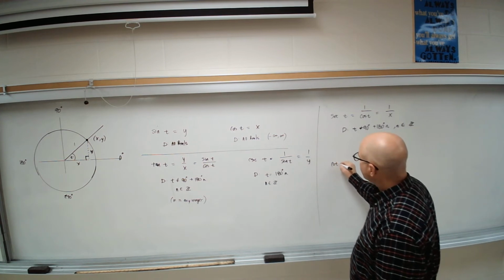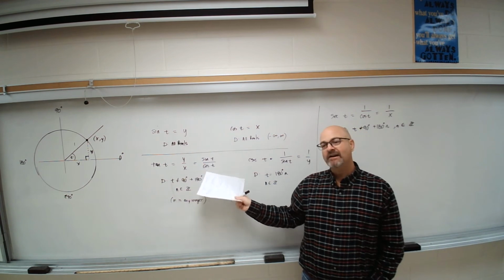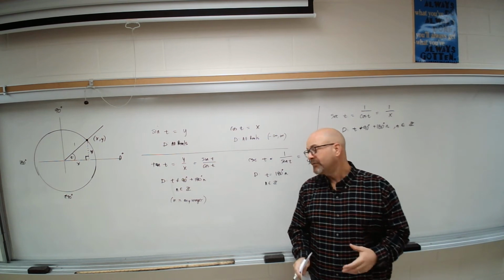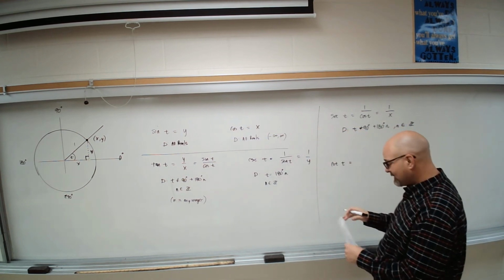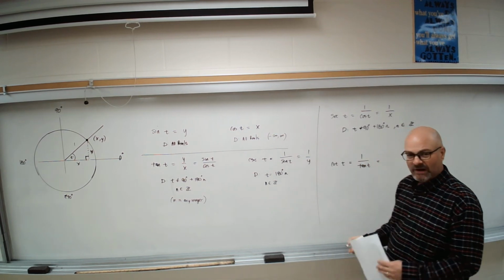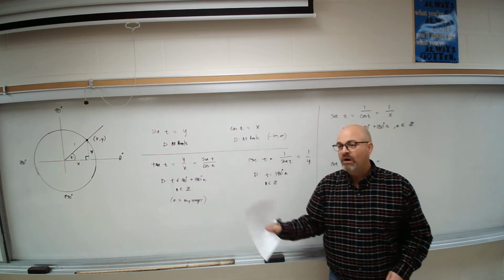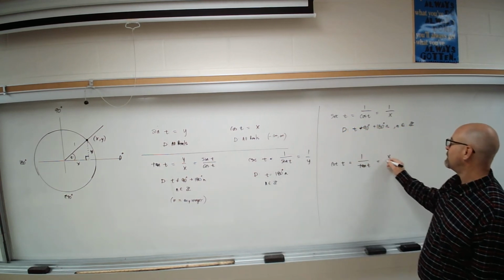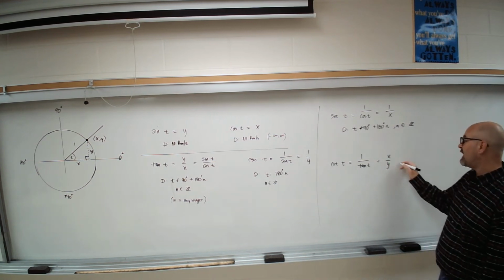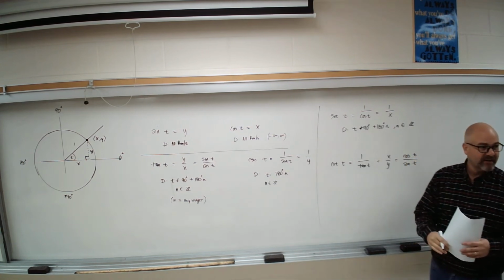Last but not least is the cotangent. Now we looked at how tangent, we could write it as sine over cosine. We could do that same thing with cotangent also. We also, though, have some options here. We could write this as 1 over the tangent of t, right, which is something we talked about. That's the reciprocal of tangent. And since tangent was y over x, that means the cotangent would be x over y. But then also you can define it as the cosine of t over the sine of t.